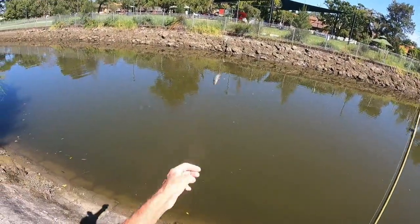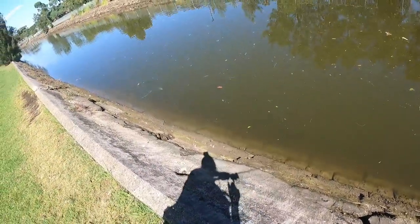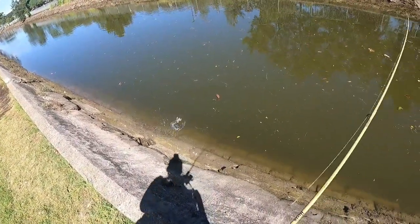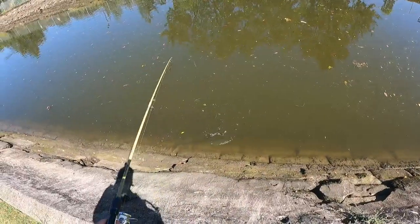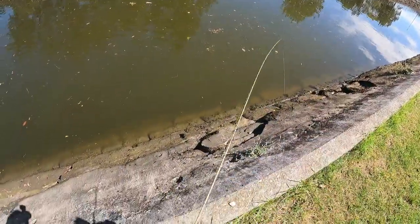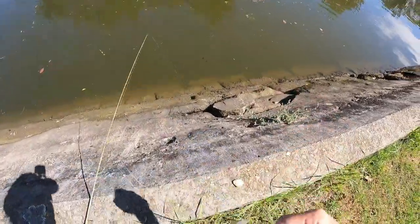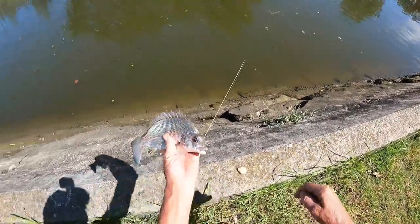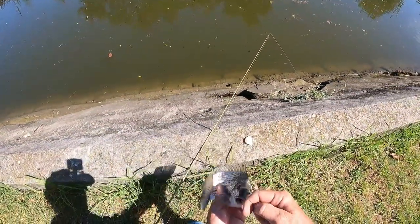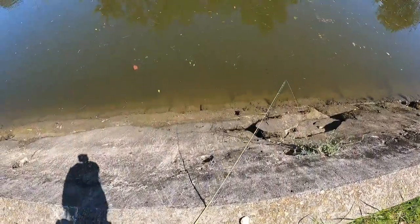Just beautiful little whiting. Getting better. Nan's day bait mate - I'll be fishing for like two minutes. The only drama is he swallowed that hook. Probably best off just cut that off and tie a new one on. Yep, that's nan's day bait - that was the tiniest little piece of it. I'm gonna get stacks like this. Okay, see you buddy.